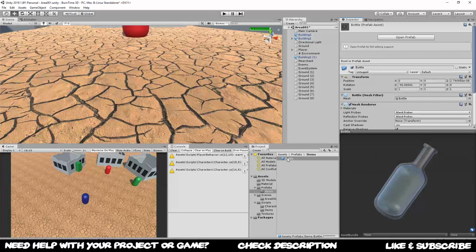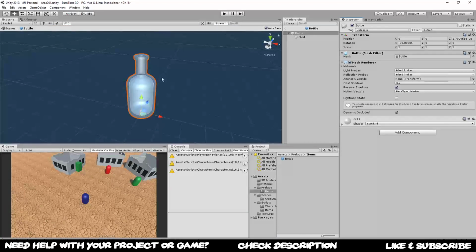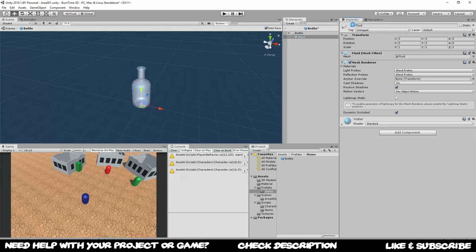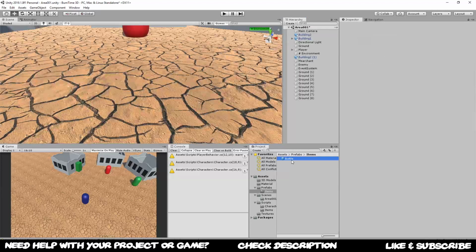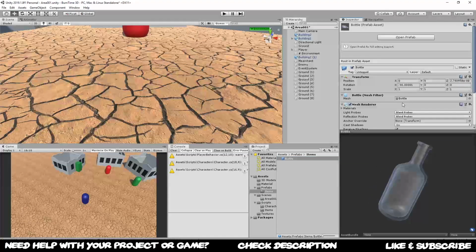So basically, I can literally open the prefab and make a screenshot from here, or disable just the fluid like this, and go back into the preview mode whenever we leave this prefab mode, so the fluid is empty. But as you can see, it is not so easy to find the correct rotation later on in this viewer. So both are going to look the same. Probably I'm gonna find a way later on to make it a bit more precise. So for now I just take what I get.